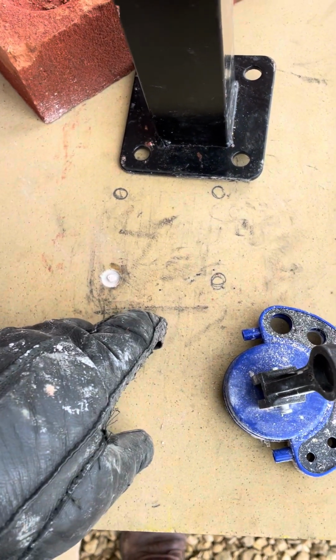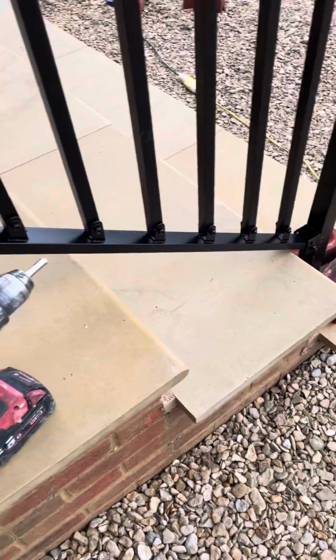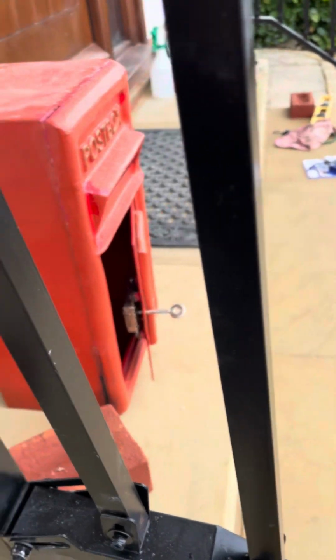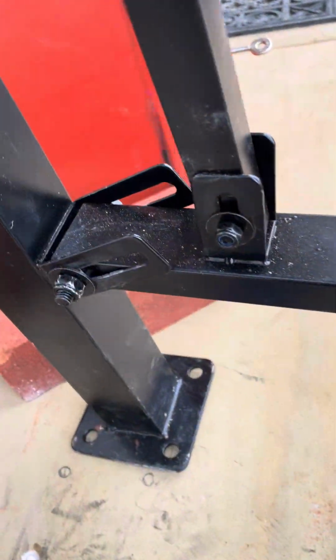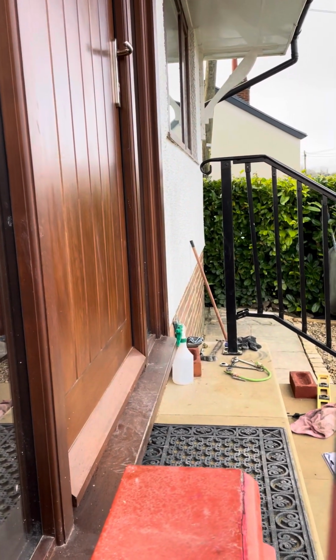The danger, of course, if you're not doing that, is you can slip slightly and then you find the holes are slightly out of line. But there you go. Obviously you're getting all these things nice and upright. You need a spirit level to get these perpendicular, and all these are loose, so you've got a bit of leeway to get both columns upright. What I'm doing now is fitting this one first, then I'll worry about the other one, using the spirit level to tighten everything up and get this in line with the other ones already done.